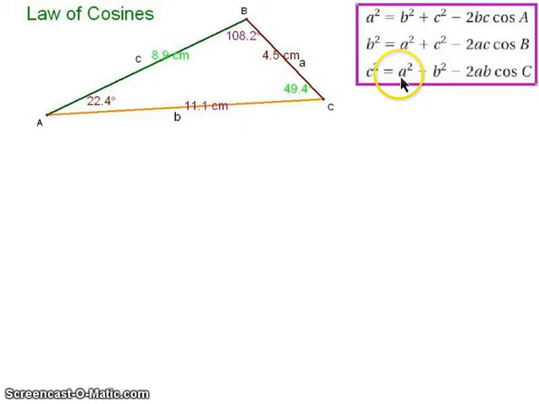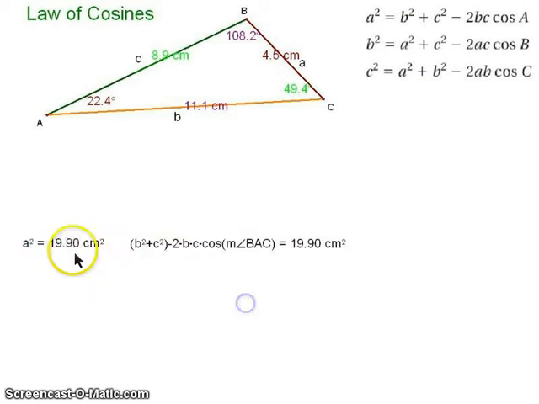So we have the one side out front, the other two sides are on the right side, and then they're the same two sides again. Sometimes they're being squared, sometimes they're not. And then you're finding the cosine of the angle matching the first one. If you take a look at the second equation, you can see that b squared is on the outside, so that's why it's going to be the cosine of angle B. The other two are a squared and c squared, and you see minus twice ac. So that's just a way to help you remember them. They do look a little more complicated than they need to be, but let's move on and see how they're set up, and then we'll get into some applications.